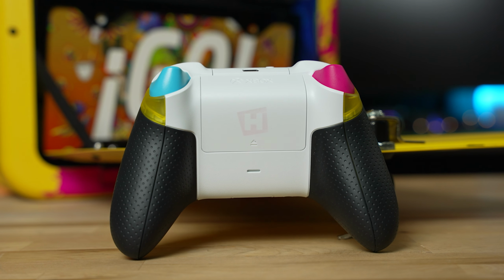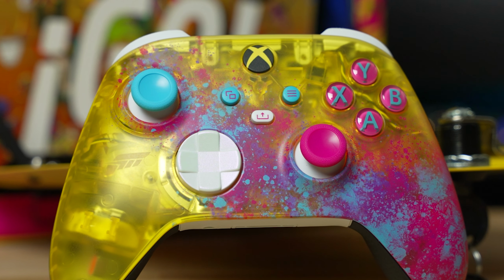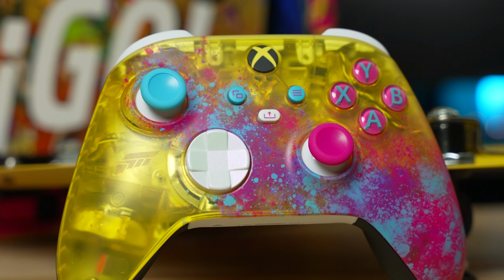So pretty cool. And then across the front here, it has this kind of splattered paint theme across that translucent yellow. So a really cool controller that obviously matches the rest of the theme of Forza Horizon 5.